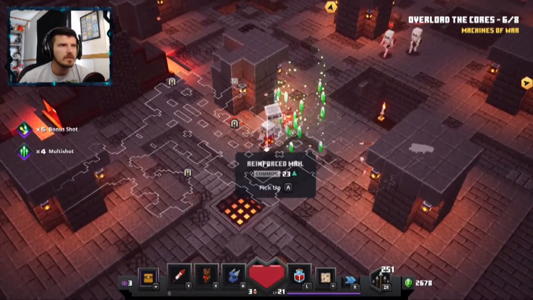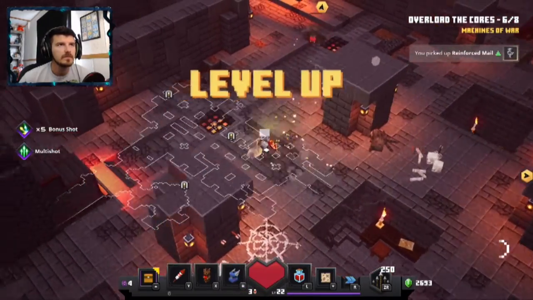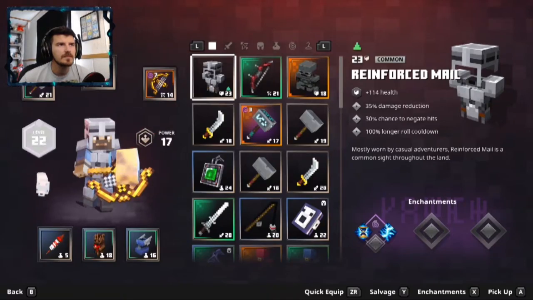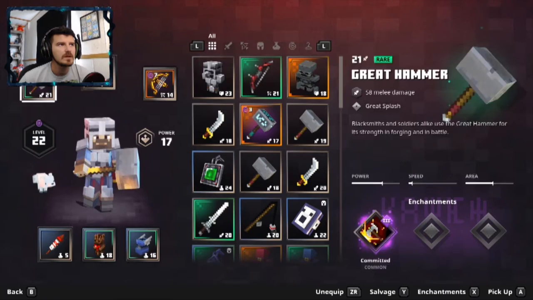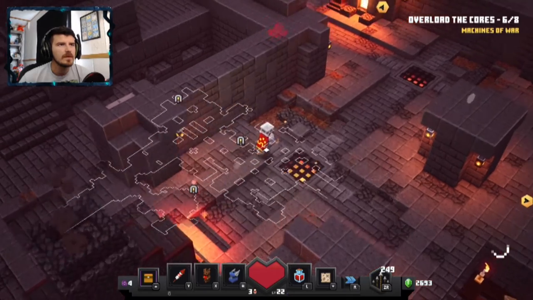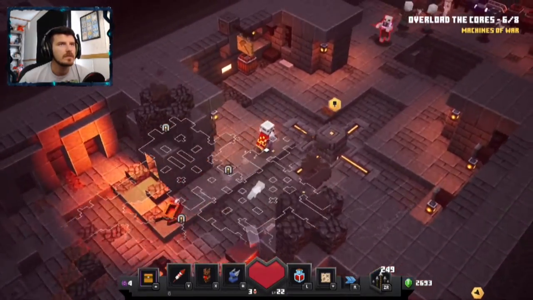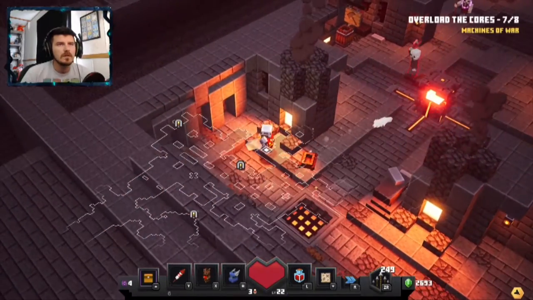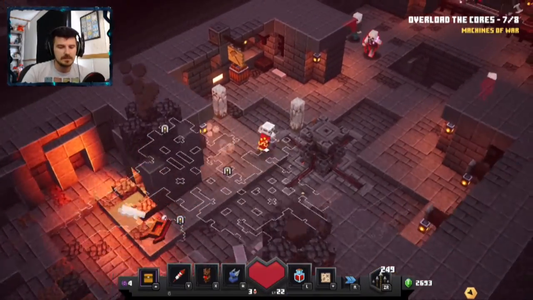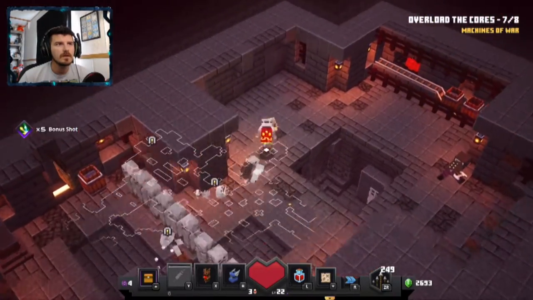Pick. It's even better reinforcing. Great. This one's 23. Oh, that one's only 18. Huzzah! I now have more health. Great, so that guy got blasted. Nothing in here.